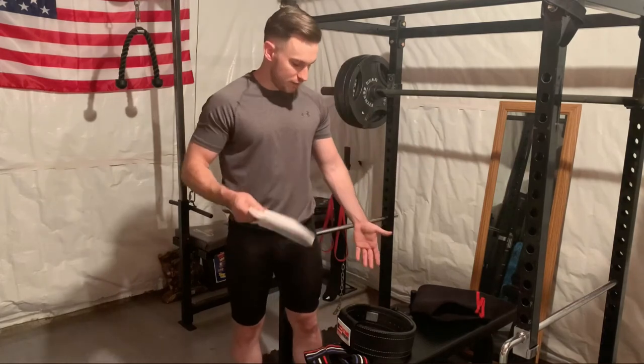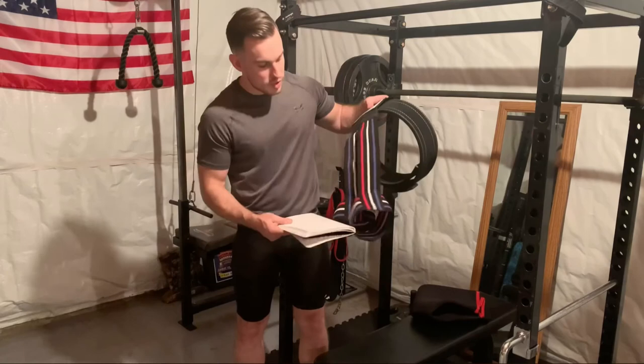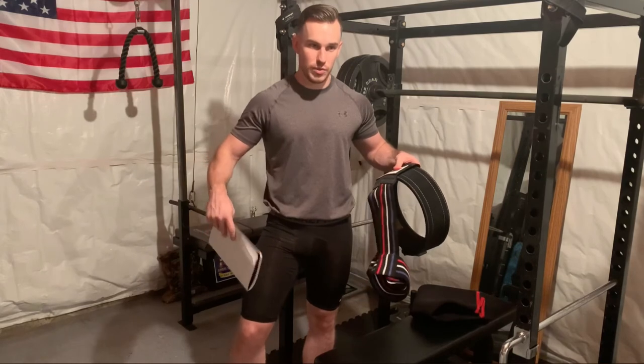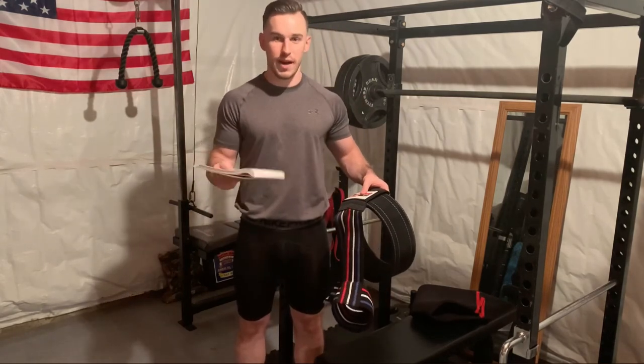Compatibility, again, I got to give the points to the StandStrong because the loops that go around your leg sit higher than the knee sleeve, so there's no contact between the two. So it's really easy to wear them both with 100% efficacy throughout the entire workout.